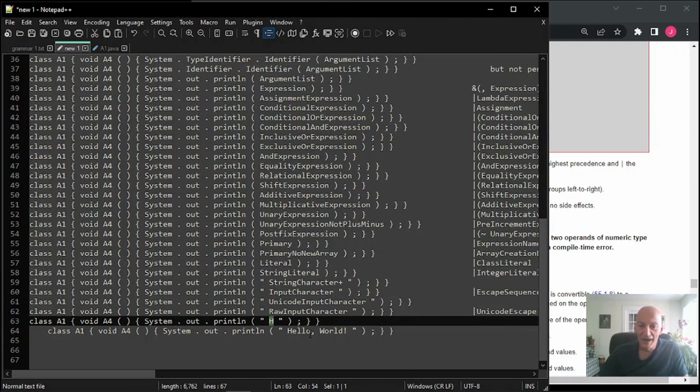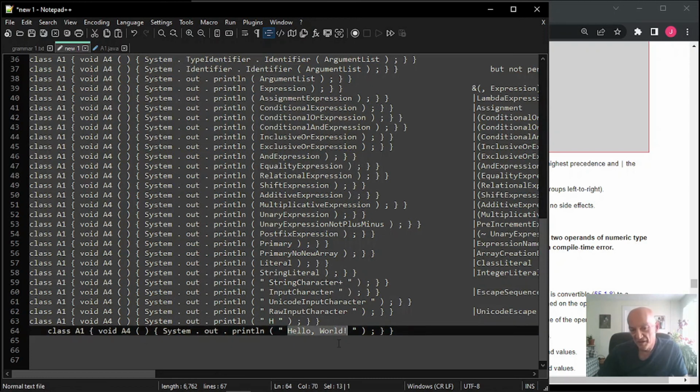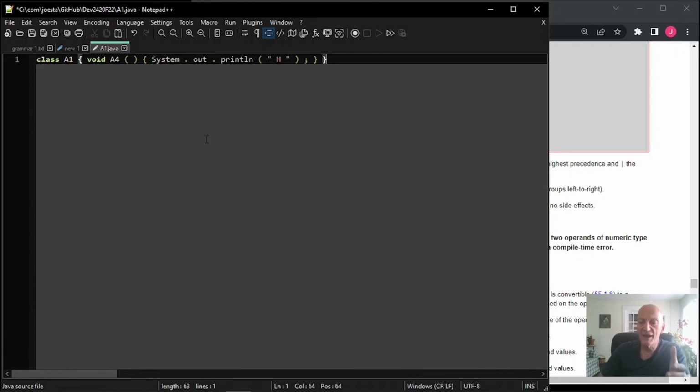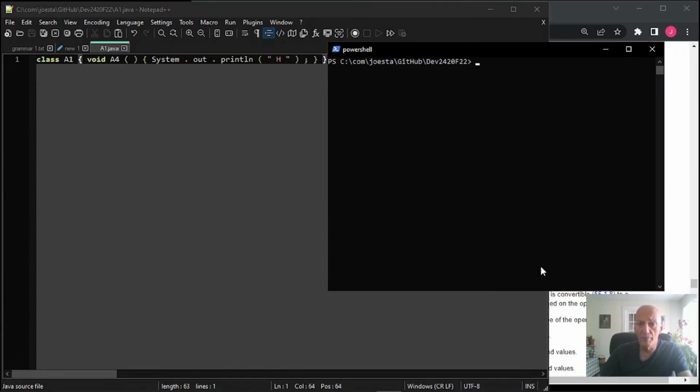So I chose H, and then I decided, you know what, I'm going to apply this rule up here where I could have more than one of them, and I'm going to include several letters in between there. And now I'm down to all terminal symbols. So I can finally say, let me grab my last one here, copy that, bring that over, paste that into a file where I can save that and bring up my CLI and tell the Java compiler, hey, javac, why don't you take a look at that file a1.java? And it says, I'm fine with it. I'm good.